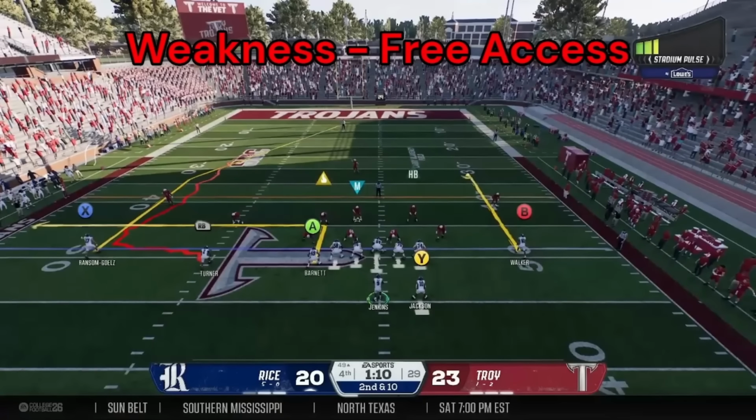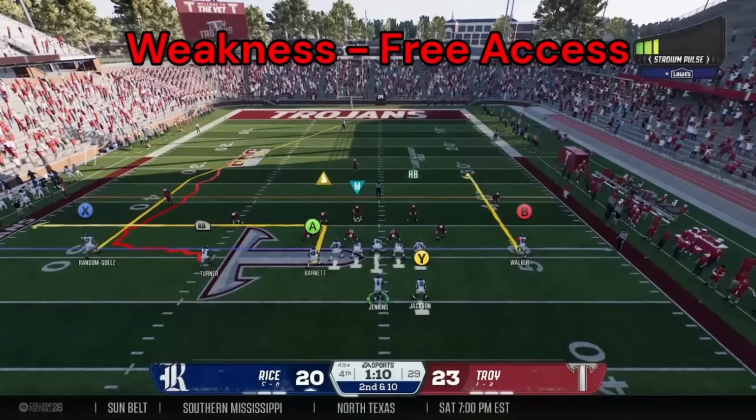Not all of these clips are going to be against Cover 3, but the principle still applies. And that is what are called access throws. You also hear them called access routes. Because the corner is responsible for such a big area here in Cover 3, and even if we're in Cover 1 where he's man-to-man, because it has such a big area of responsibility, he basically has everything from the hash to outside the numbers. That is his job.